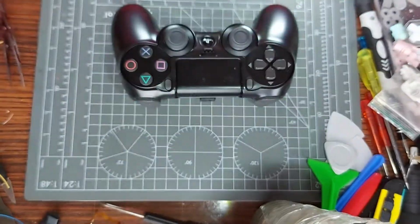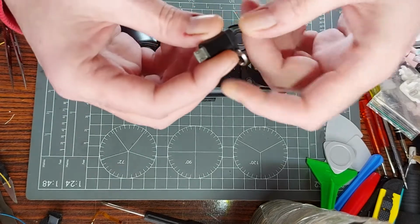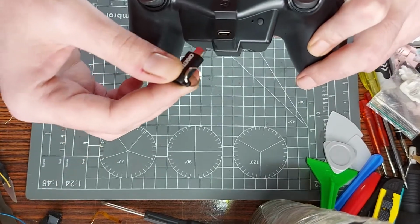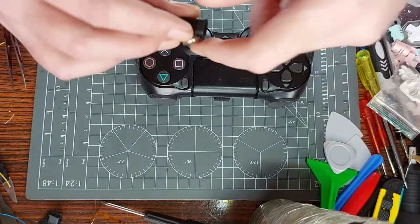Remember, a few episodes back, I showed you the Type-C to micro USB adapters that I bought in order to do some Type-C charge ports. Well, the way this works, this plugs into a micro USB and it turns into Type-C. So I opened one of these, which I've got here.